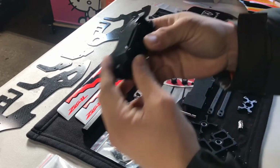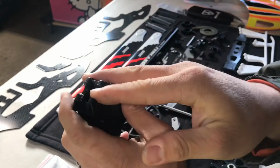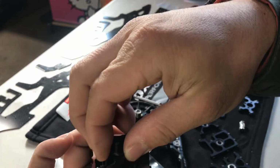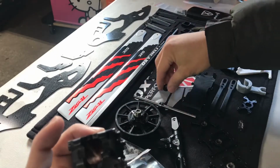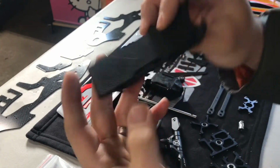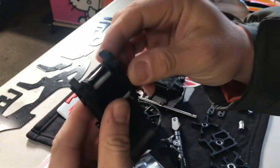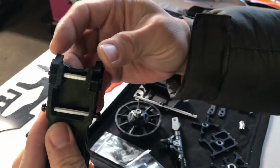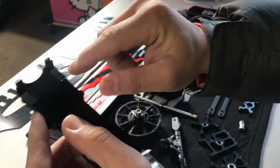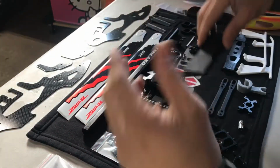Alright, next we have boom mount. And then you're going to have your pulleys in here, which are these 2 here. They're going to go in there, collars and a pin. The battery tray on my version is 3D printed. Very good 3D print work. There's actually, yeah, these 2 are separate pieces. Let's go to the mount there.